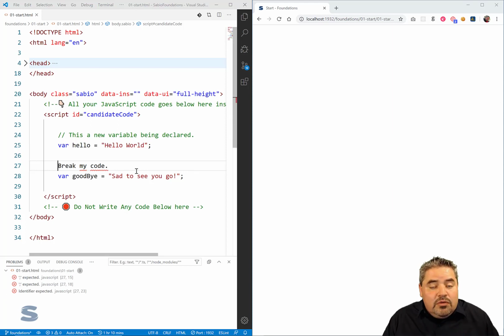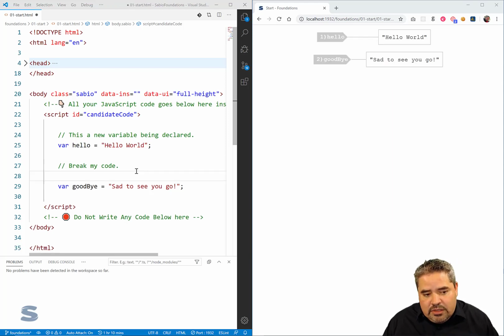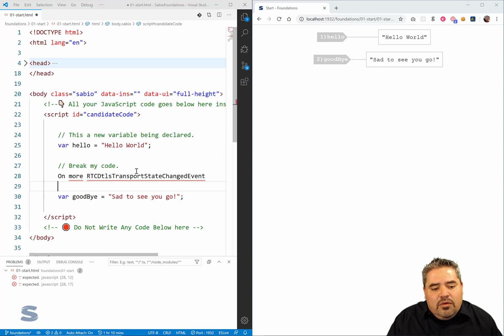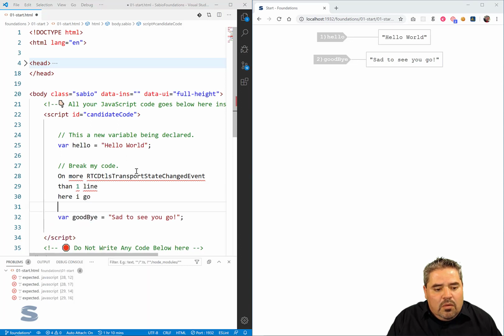So now what I'm going to do is I'm going to use a shortcut key to make this a comment. I'm going to hit Control /. Again, that's in my Windows environment. If you're on an Apple, it's going to be Command /. So I hit Command / and now I have my comments. If you wanted to get into writing on more than one line, I'm just going to ignore that IntelliSense autocomplete there. One line. Here I go, and I'm gonna just stop here.